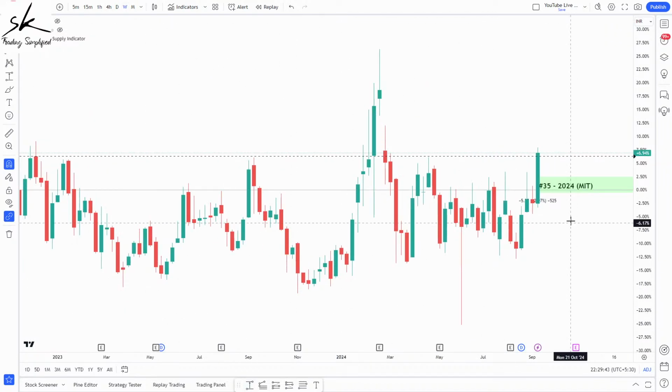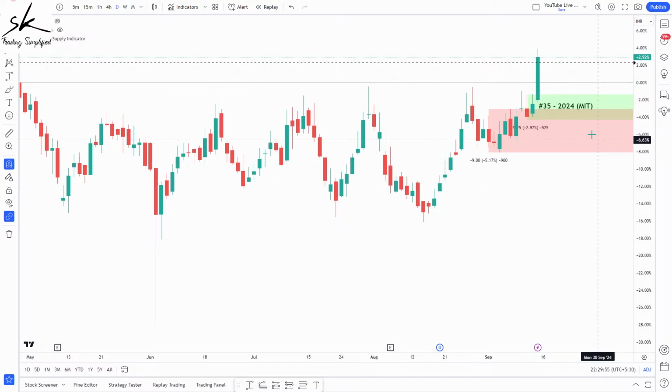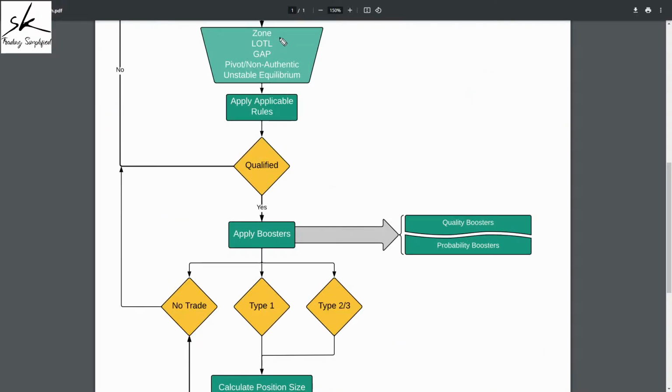So once I go to the intermediate time frame, you can see we do have an intermediate time frame zone, which is right here. I'll mark it with a different color. Let's mark it as pink. Now the one in pink is your intermediate time frame zone. The one in green is your lower time frame zone. So is my lower time frame zone inside my intermediate time frame zone? The answer is no. Can you see it's not completely inside? To call it a coinciding level, it has to be completely inside, not partially inside. So since it is not a coinciding level, it cannot be a case of level on top of level. So the first condition we have checked: it's not a case of level on top of level.